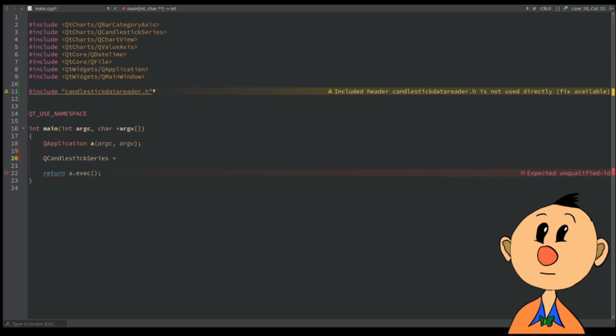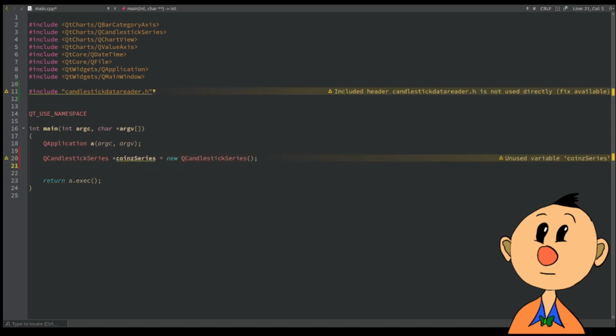Let's call it Candle. Now let's call it something else. Stock series. No, I don't like that. Let's make it coins. There. And that's equal to new Q candlestick series.